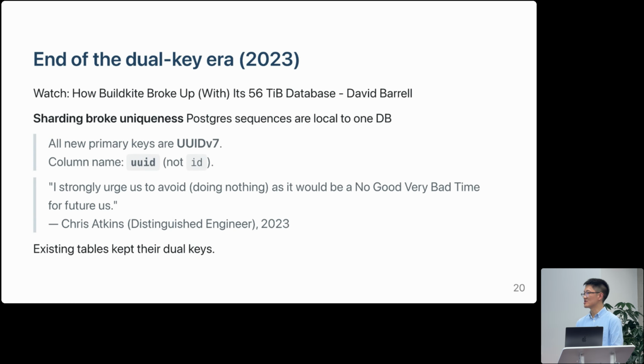So we had to make a decision at the time to, I guess, draw a line in the sand and say, any new tables now we need to use UUID v7. One of the engineers says that if we don't do this now, it will just be a big problem for our future selves. So that was one of the calls that we had to make as part of this sharding project. We've gone all in basically on UUID v7 today.